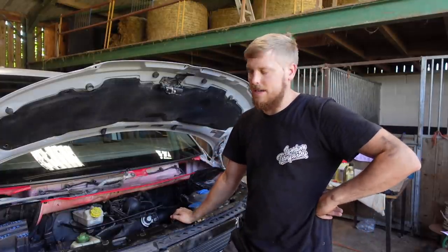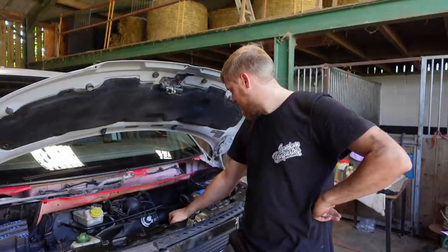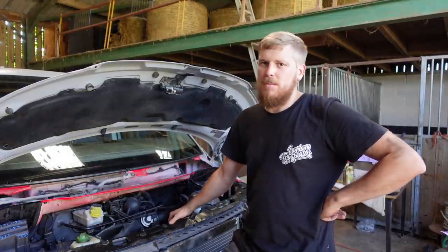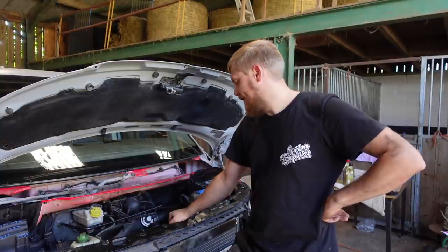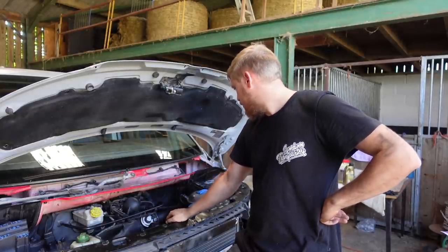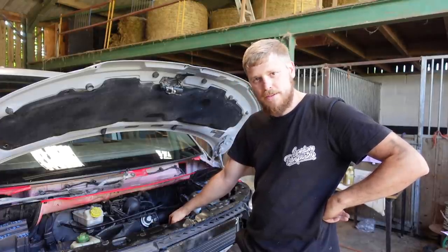I think I'm going to have to take the stat out and try and run it without the stat and see if that works. Which is going to mean dropping the coolant again. But it works now, it seems all right. I've had it running for probably half hour, 40 minutes, so the fan should have kicked in and that pipe should have done its thing. So I'm going to have to take the stat out, which I don't want to do, but yeah, that's going to have to happen.